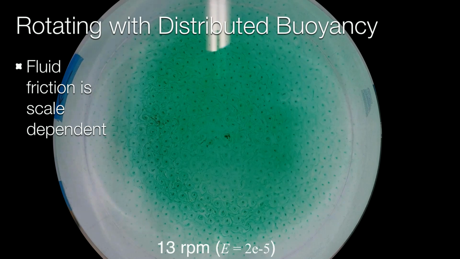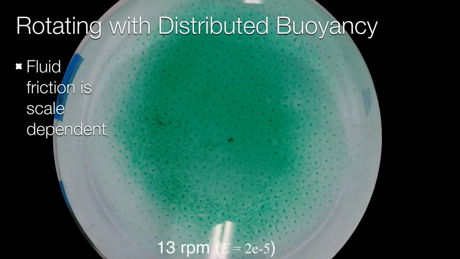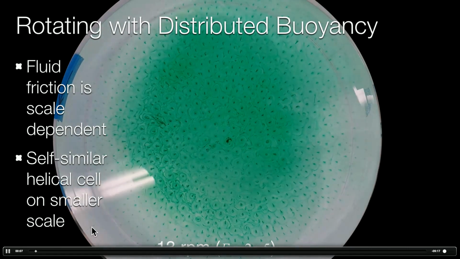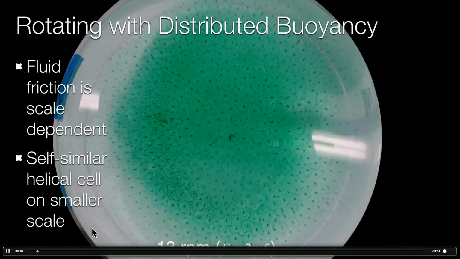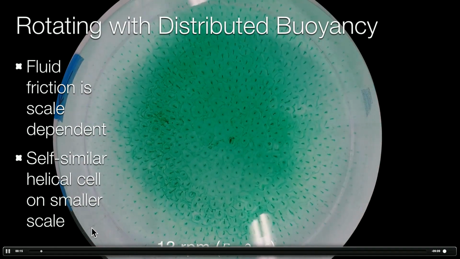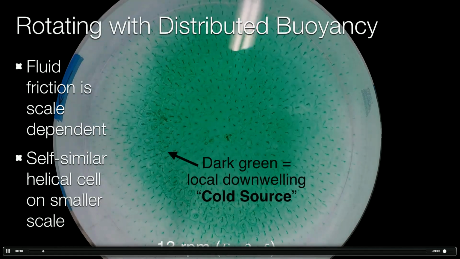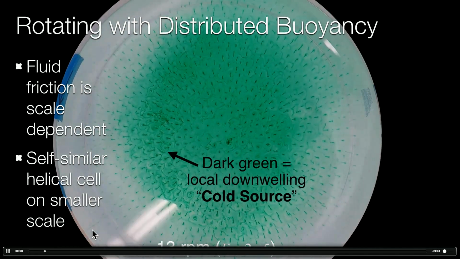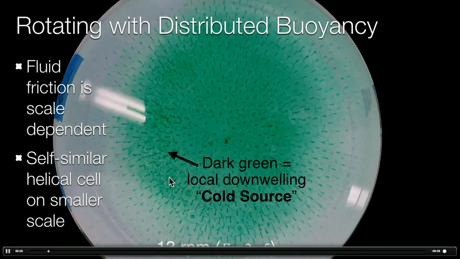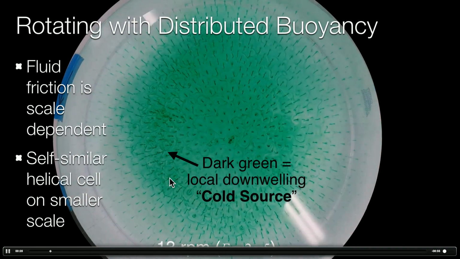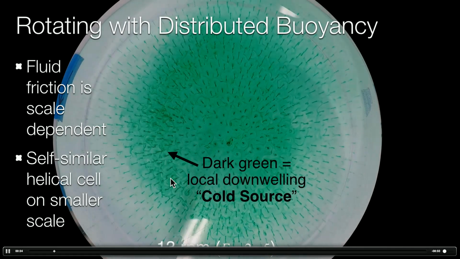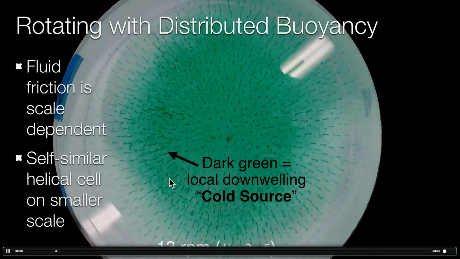And if you look, what you're seeing, all these little cells are really just self-similar helical cells similar to what we saw with our slowly rotating tomato can. And so there is, of course, a difference. I don't have a tomato can, but you'll see these dark spots in the middle of each cell. That is the central dense downwelling. So each little dark spot kind of is your quote-unquote tomato paste can. Does that make sense? That's the cold stuff, and as it sinks down, it swirls one way at the top, swirls the other way at the bottom.